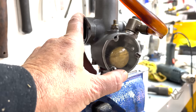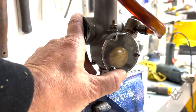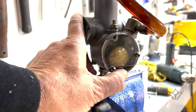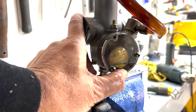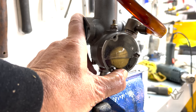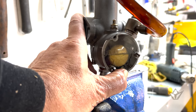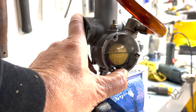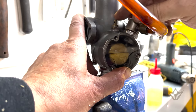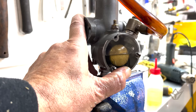It also helped me to understand whether there was an issue with possible overflowing. So that's why I did it, but it's nice to show you. So we just put some fuel down the line, and you'll see the chamber filling. And you see the float will start to rise. And there we go. Can't take any more. So what we do here is the tickler pushes that float down, opens the needle valve, and allows more fuel in to flood. Okay, so that's how it works.